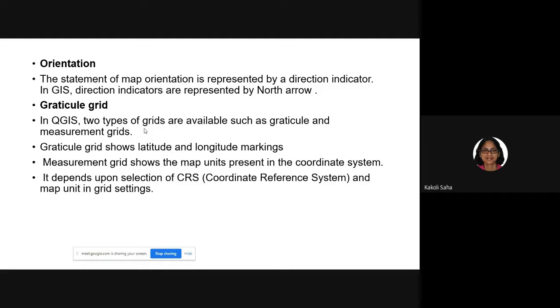So if that is the main advantage, then why not include the grid? Because from that aspect only, a GIS map is different from a CAD map, right? So including the graticule grid is very important. And the GIS will do that automatically. You don't have to do it manually or anything like that.